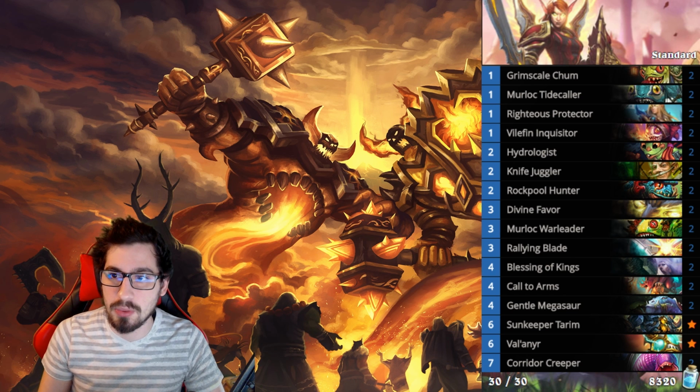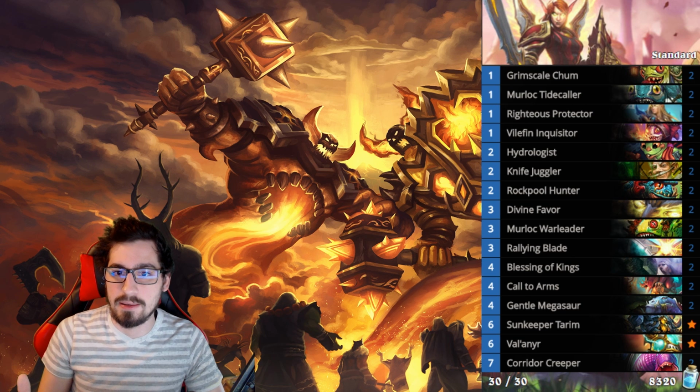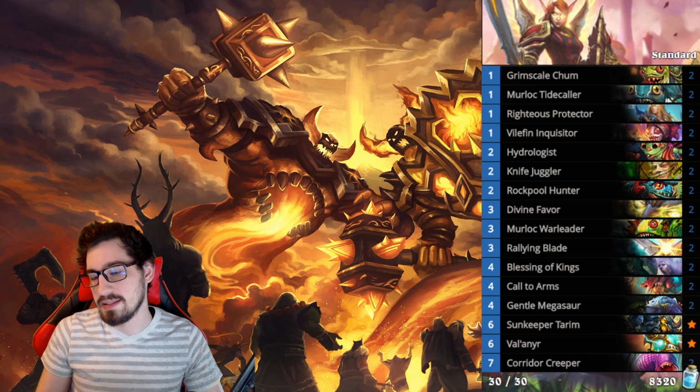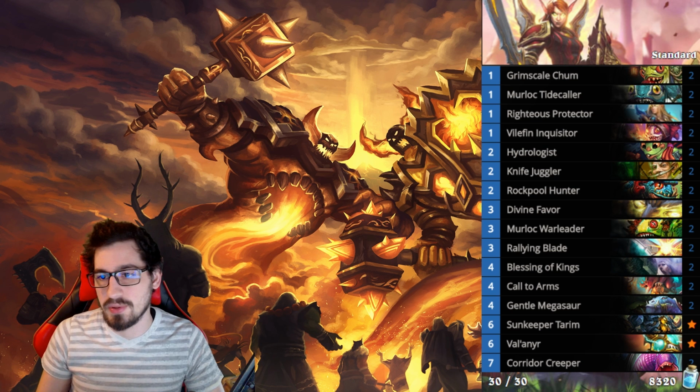Murlocs have great synergy with one another. They're able to buff each other, and you get board buffs with Gentle Megasaur. Which of these decks is better, Rob? I would say it has to go with preference. Both decks are very powerful.